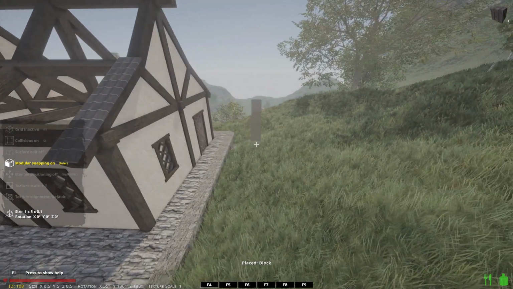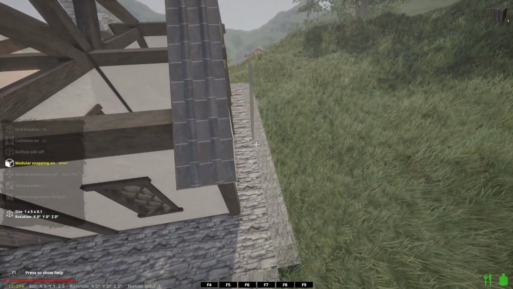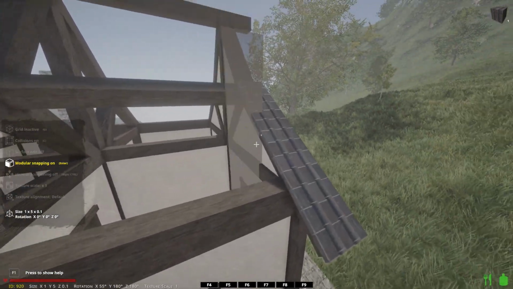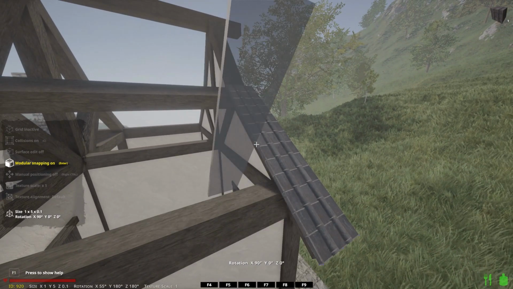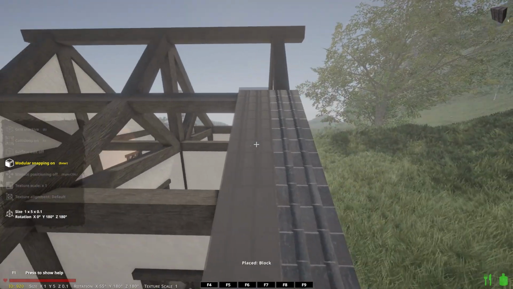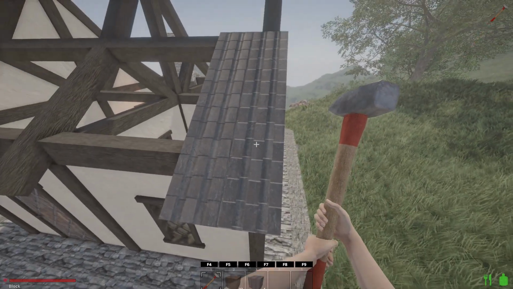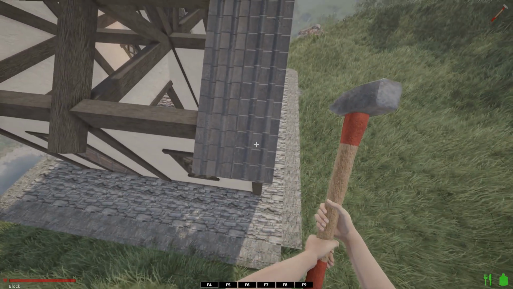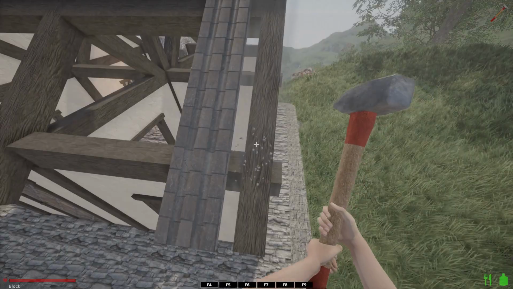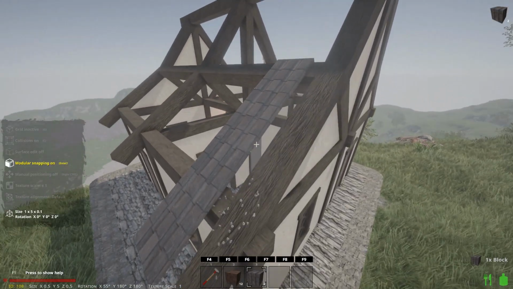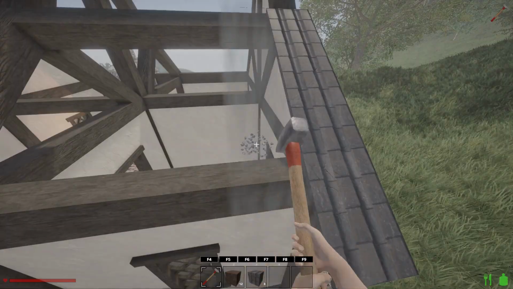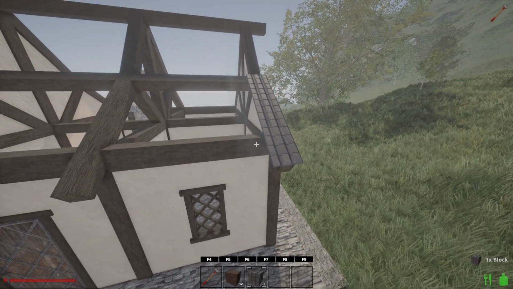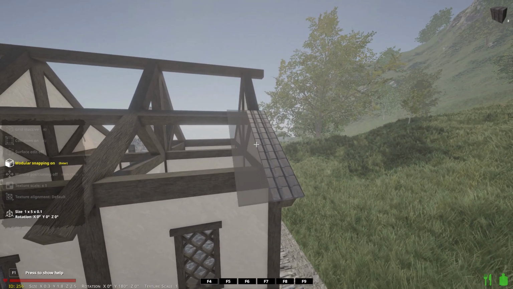So if you find that the texture doesn't look right, then what you do is you snap the same size block to the side of it, as I'm going to do here. And then in the very middle node, you can rotate it perfectly to the opposite side. And then once you can see the difference in texture there, you can just snap the other block to that one and it'll copy that texture direction. And then if you snap all your other blocks to that, it'll copy that texture.